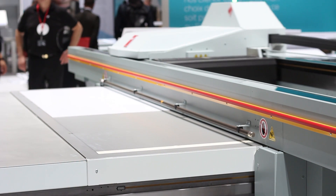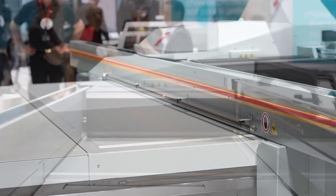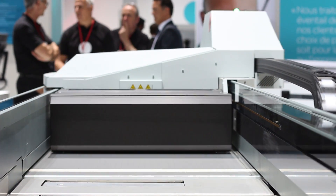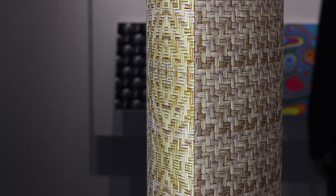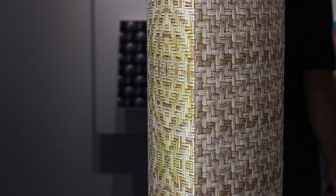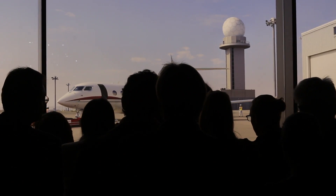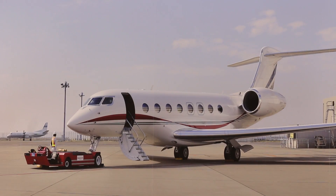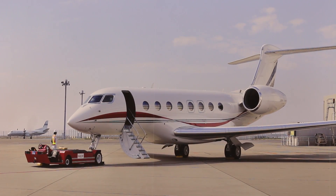Canon has been busy expanding its professional printing services, entering the 3D printing world with two new machines. We also had a sneak peek of a brand new desktop A2 Pixma Pro printer that hadn't yet been announced when we saw it at the show. The printing tech that really got us interested was the textured and large format printing options. We've done a separate video about one of the new large format printing techniques used to create some of the unbelievable lifelike prints we saw at the show — check that out. Although it's still in development, the results we saw were incredible.